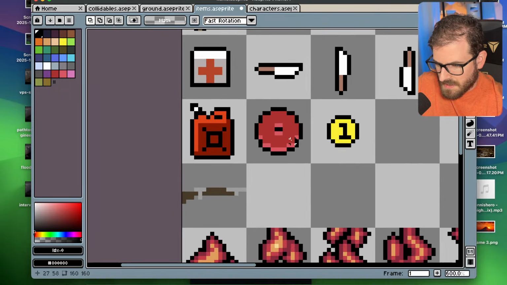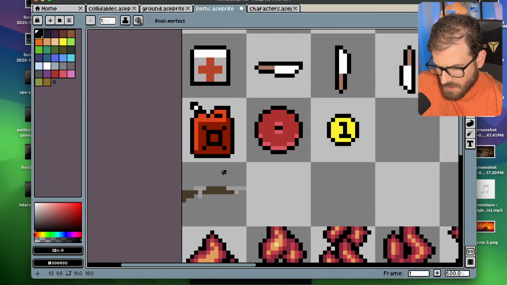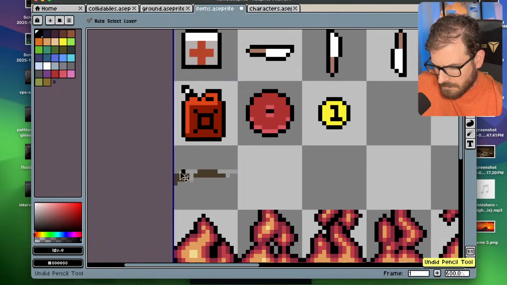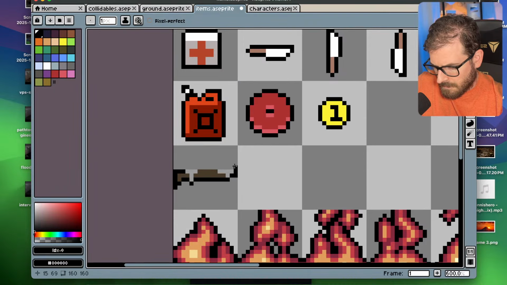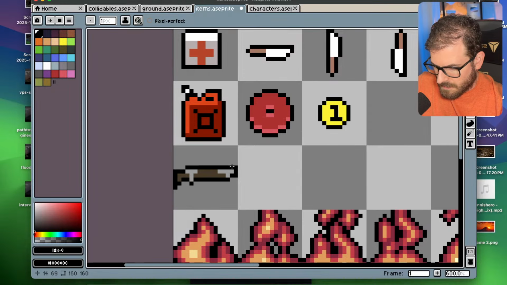Now all these items in the game kind of have a black outline. I could try to do that. That kind of looks bad.